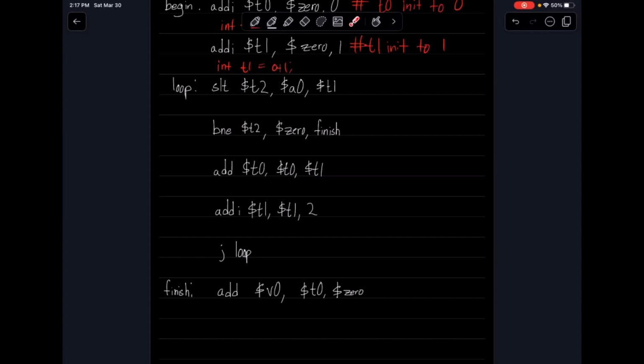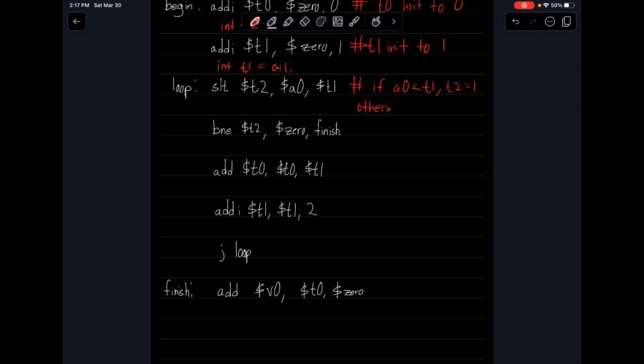If not, say A0 were equal to T1, or A0 was greater than T1, then I assign T2 the value false, I assign it the value 0.